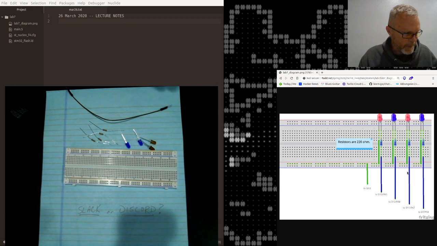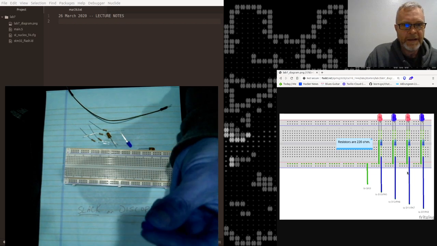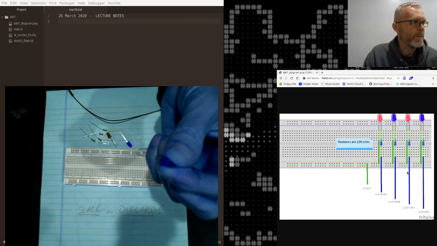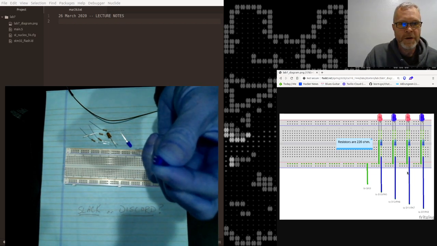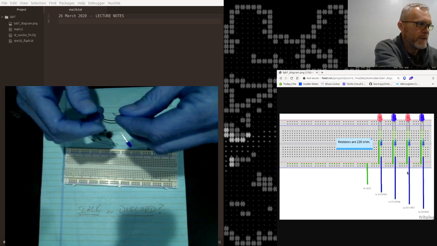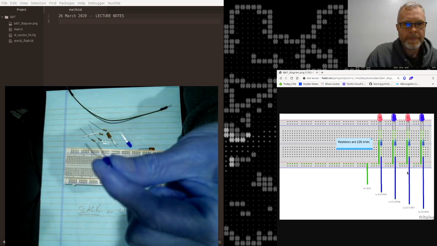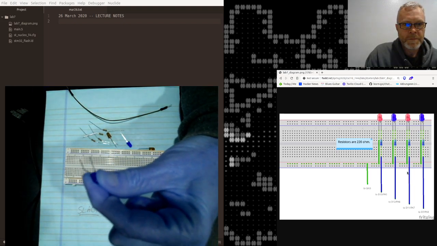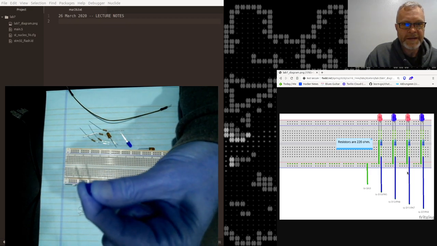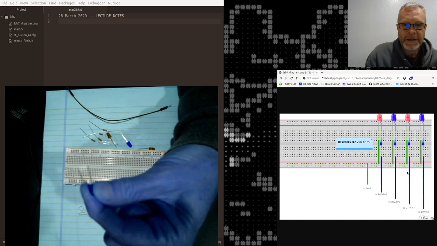All right, so here's my plan. I'm going to start by plugging in the LEDs. So notice one of them's long and one of them's short. The way I do this is I bend the long one, kind of like sticking your knee out. The reason I do that is because it's easier if they're the same length to plug into the board.